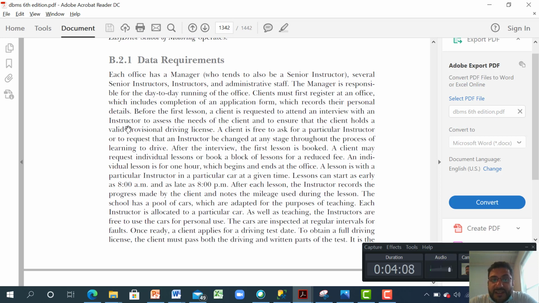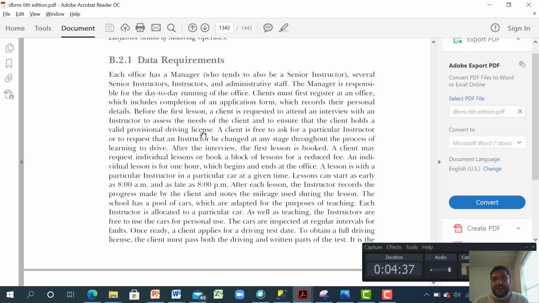So before the first lesson, the instructor needs to assess the capability of the trainee or the student, to know what's going on. With an instructor to assess the needs of the client, and to ensure that the client holds a valid provisional driving license.